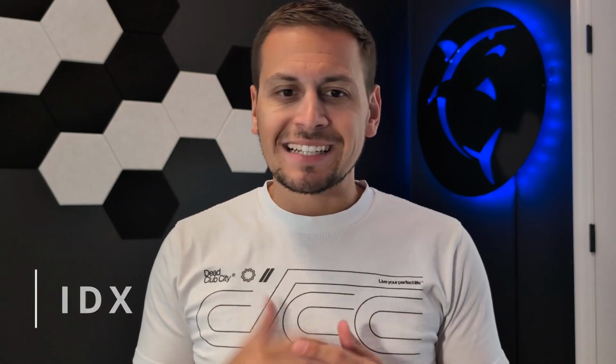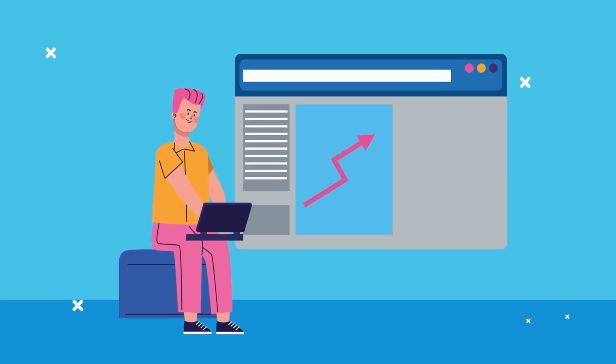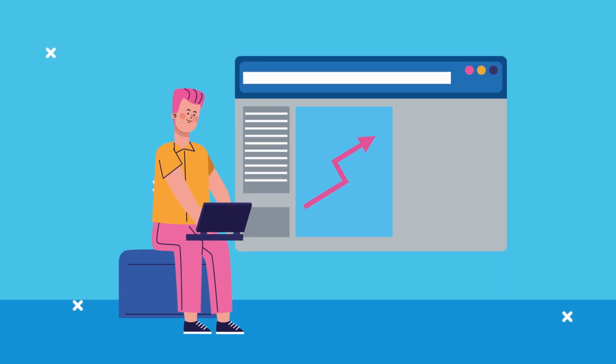Now for the IDX and website portion of what kvCORE provides, here's the deal. Most agents don't actually utilize their IDX. You know, their website one thing, but the IDX in particular, they don't plug their clients in, they don't utilize it to drive traffic and generate leads. So it's kind of a pointless point for most agents, whether it's brokerage provided or a CRM they pay for that has IDX. It is rare that I see agents actually utilize this feature to the extent it allows. It might be all aspects of your tech stack, for example, that most agents don't utilize to their full potential. But let's just stick on IDX and website for a second.